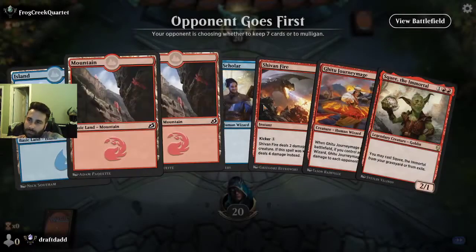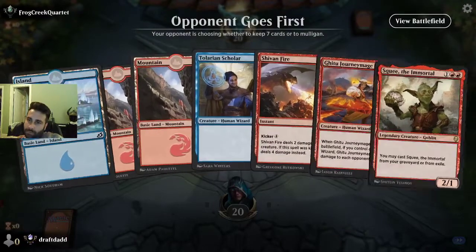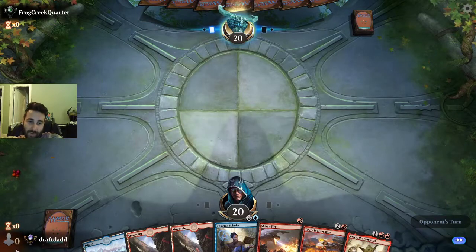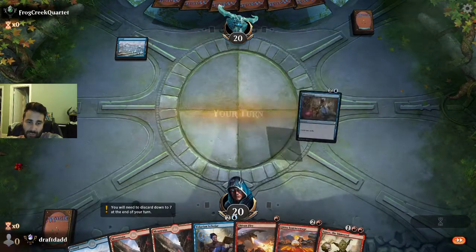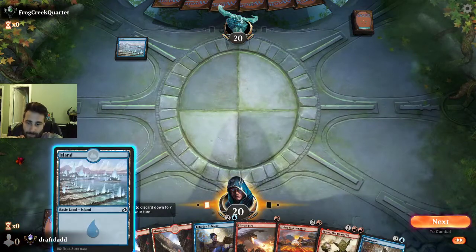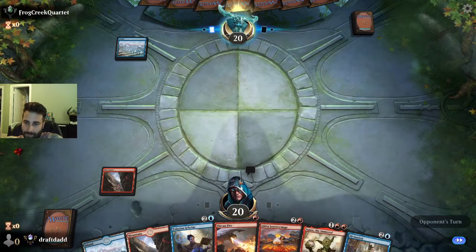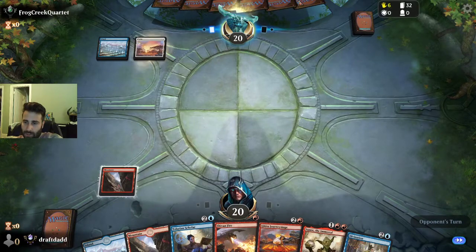It's another keep, easy keep. Our creatures are awkward, but the deck's awkward, right? We have all those 3-drop creatures. We didn't get any 2s. So we knew that was going to happen. I think I'll lead with Scholar and then go Journey Mage.